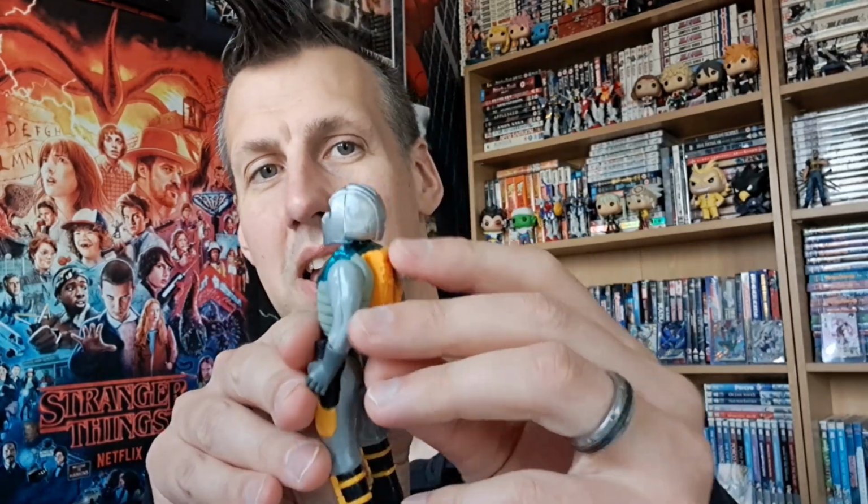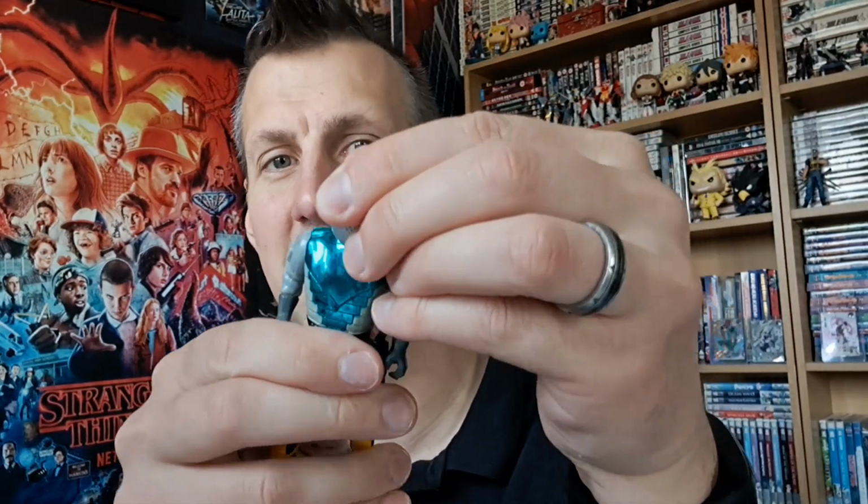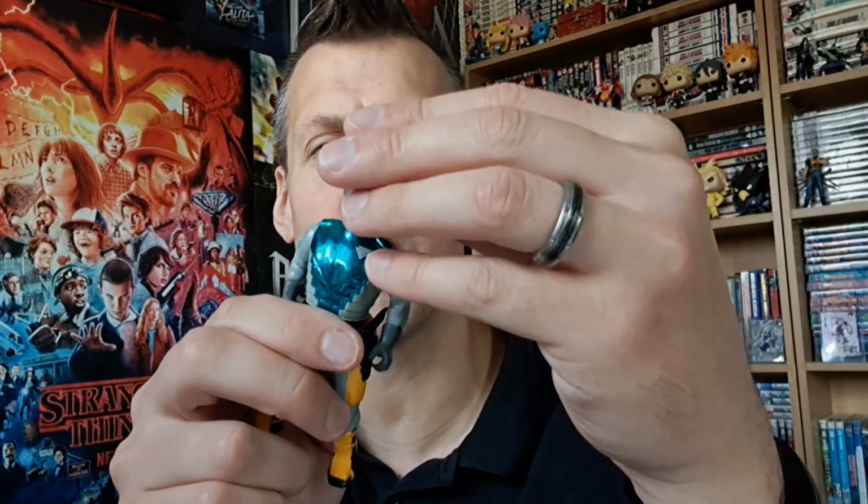Then obviously we have the Chrome Lewis version. So she is also from it. As you see, she has the cap figure one. Doesn't come with a helmet or any of the weapons, but I'm not too fussed on that in the grand scheme of things. Obviously I have the Lewis alternate version from the TV series. And then we have one of the cops. Again, he has his cap fire and he has his helmet. Again, no weapons, but I mean, £4 a figure, you ain't gonna really beat that.